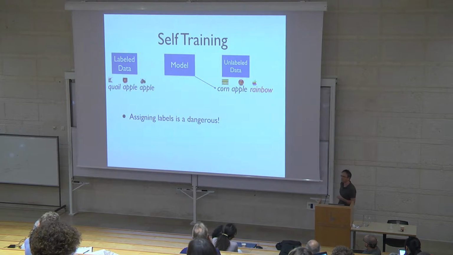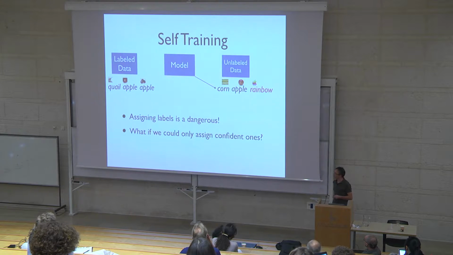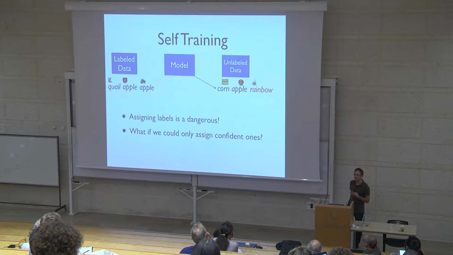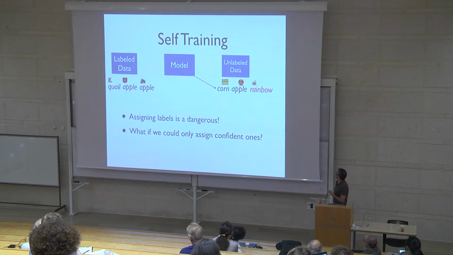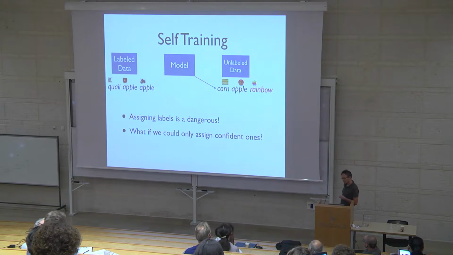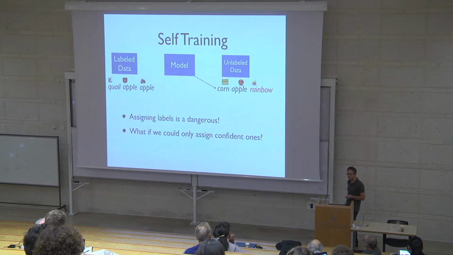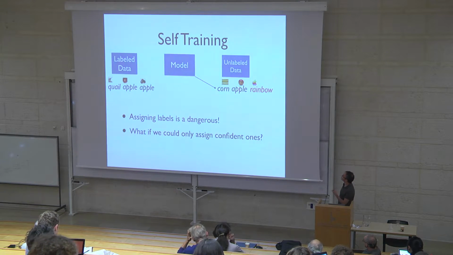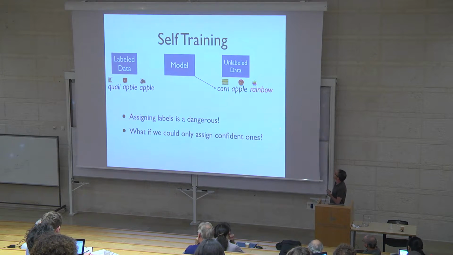Okay, so assigning labels and then reusing them is dangerous, right? Because you might get it wrong. So one of the major goals of this work is to think about assigning confidence labels. Okay, so being able to avoid this case where we somehow assign a wrong label, and having our relabeling mechanism be aware that this is not a label that we should give. It would be nice, and all of this would work perfectly, if we could use only perfect labels. Maybe some of the labels we can't assign, but then at least we don't make mistakes.